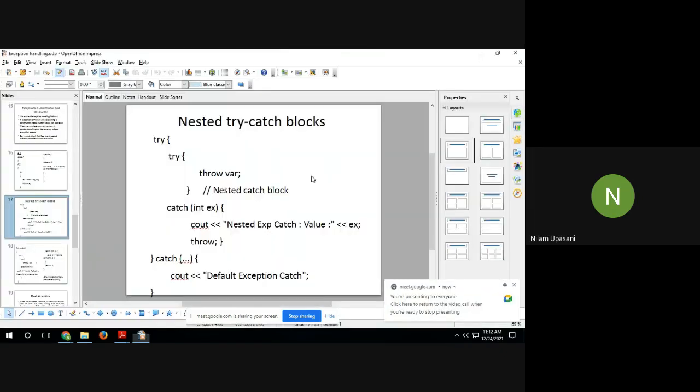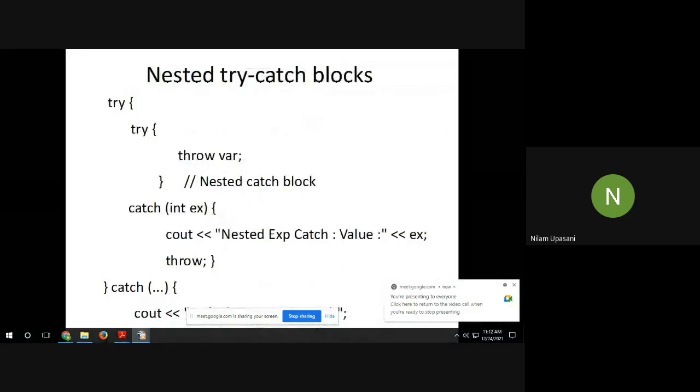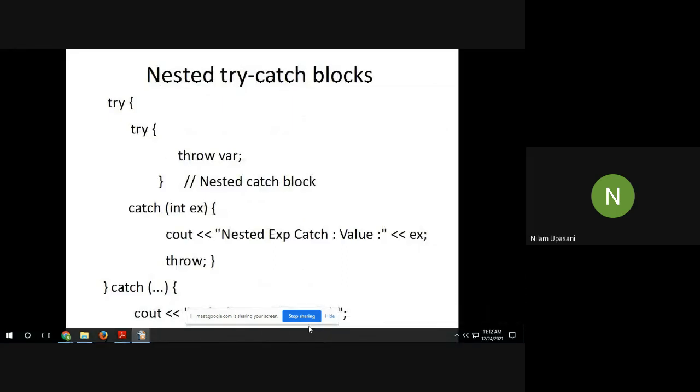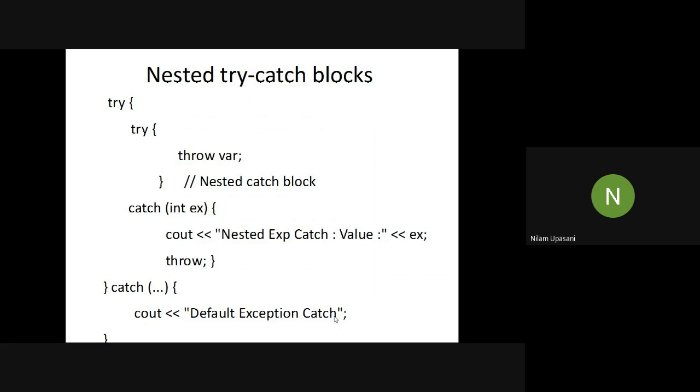Hello student. In today's video lecture, we'll discuss nested try-catch blocks. Already we discussed what an exception is and why we need exception handling. We also discussed some relevant examples, wherein we take age input from the user, or some numbers for calculation purposes, and then how to handle the exception for unwanted situations.